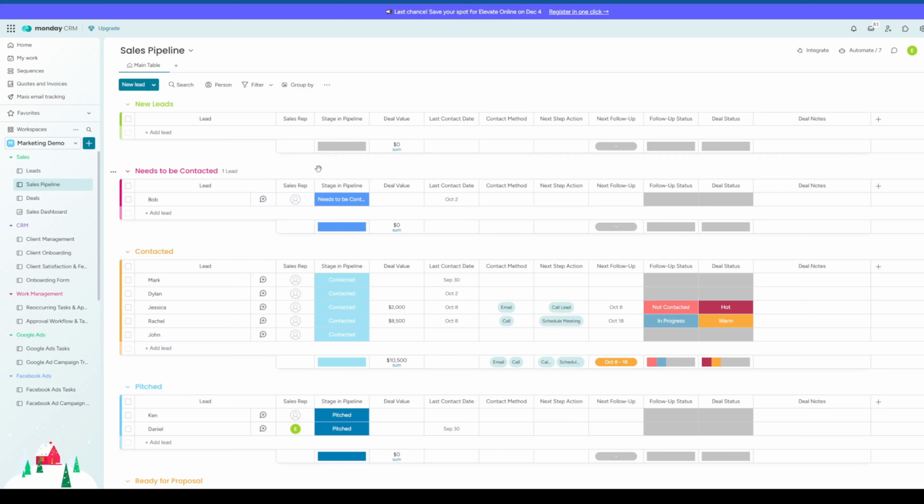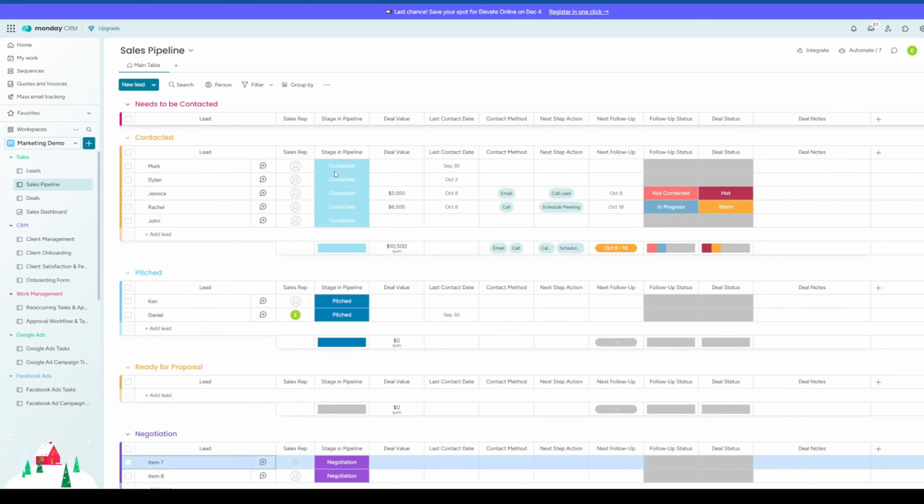So it's very important to have an efficient sales pipeline because we need to know what part of the sales cycle a lead is always in. This helps us communicate internally with our employees and team members, making sure that we're moving forward and that we have the highest probability of closing this lead and making sure that he becomes a client.